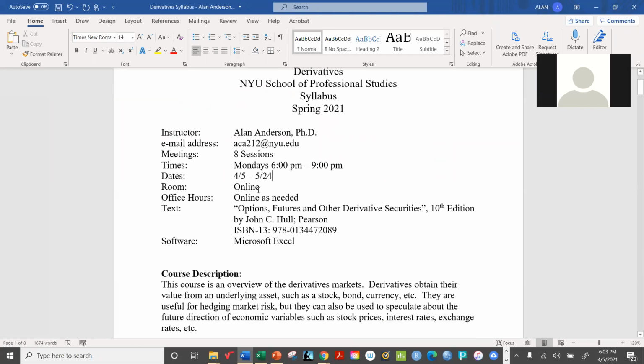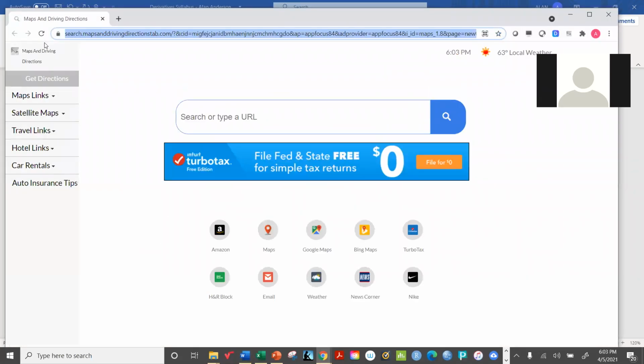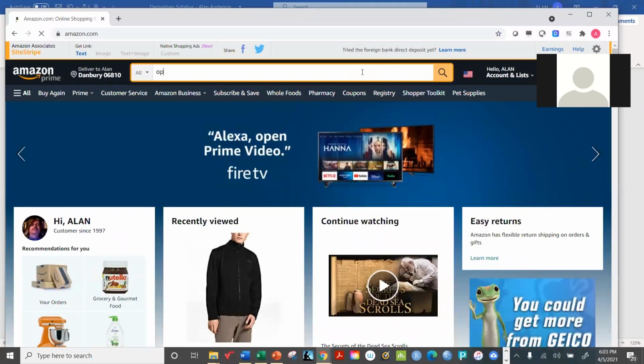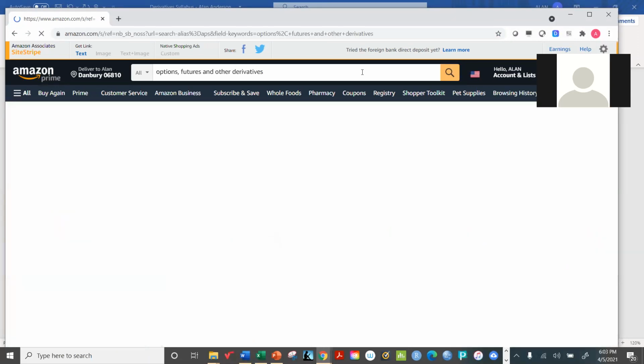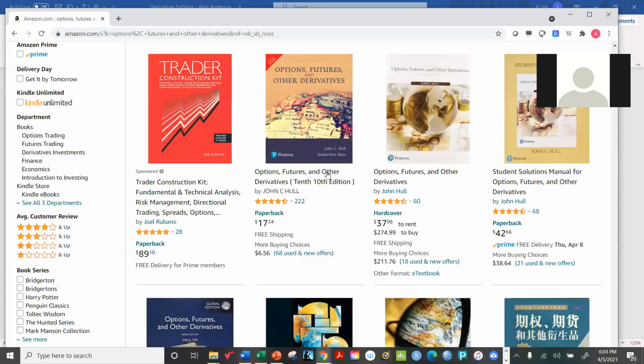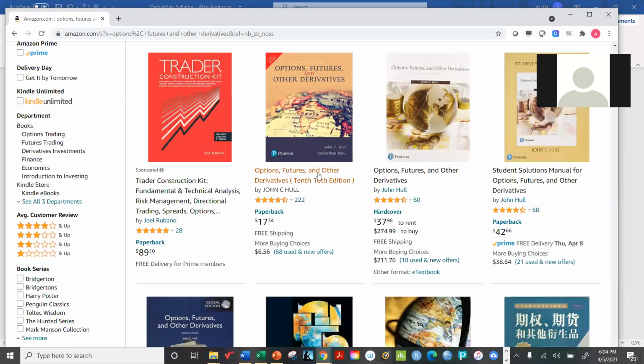Now, the rest of this information is exactly the same. It's an online course, and we'll be meeting one night a week on Monday nights from 6 to 9, roughly. And so the book that we'll be using, and I don't believe they're on a new edition just yet, although we can confirm that. Let's take a look at Amazon for a second. Yeah, it looks like the 10th edition is as far as I've gotten already. Now, it actually, in a way, doesn't matter.